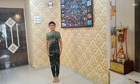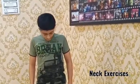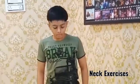Let's do some basic exercises from our head all the way to our toes. Let's begin with relaxing our neck muscles. So first, try and touch your chin to your chest. Then slowly and gently look upwards to the roof. Do this exercise 5 times.